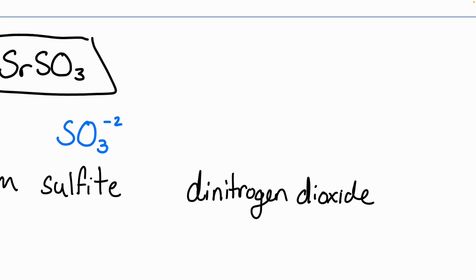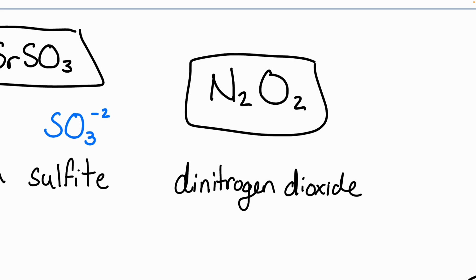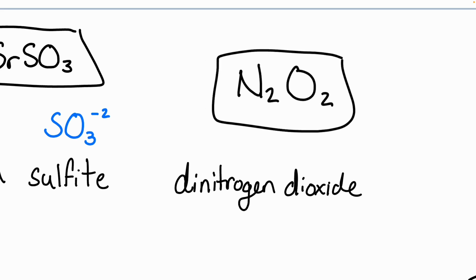Okay. Now this next one, ionic or covalent. Kind of a giveaway because of those prefixes there, right? But you could also convince yourself they're all nonmetals. So dinitrogen means there's 2 nitrogens. Dioxide means there's 2 oxygens. Do I then go and reduce this formula? No, those numbers can be anything they want for covalent compounds. So you're done there. Don't make it more complicated than it needs to be.